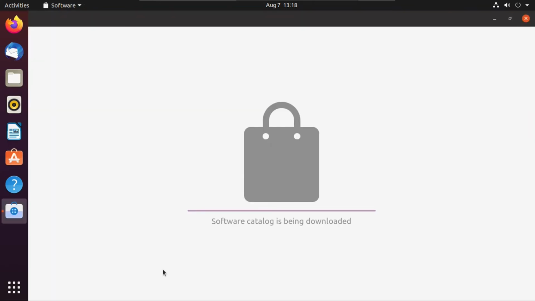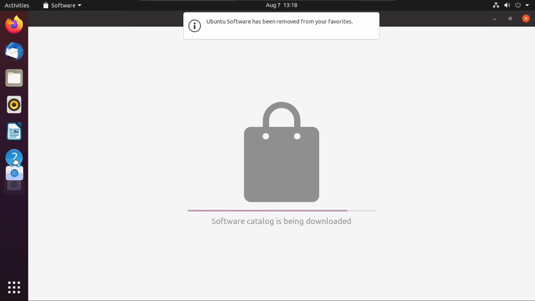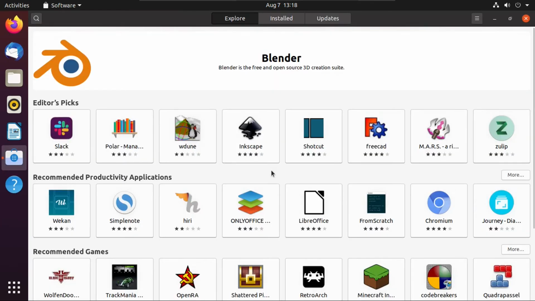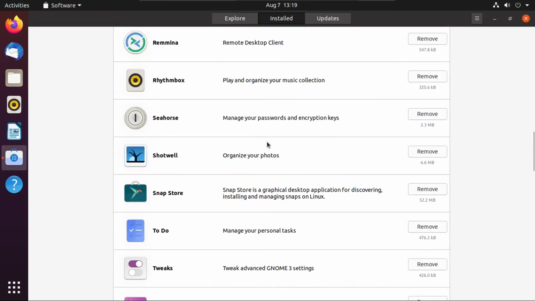Then it'll go ahead and download the software catalog, and while you're waiting, you might as well just remove the Snap Store from the dock, and then add in GNOME Software. And then, there we go, now you have the better version, at least in my opinion, of the Software Center. Now, by default, this also does include Snaps. If you like your Debian packages and your Snaps being in one application, by all means, you can go and remove the Snap Store by just removing it from here.